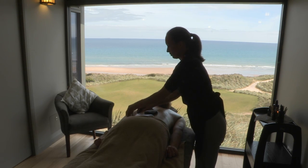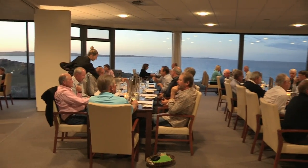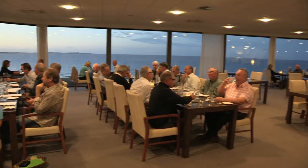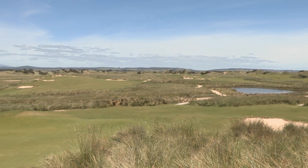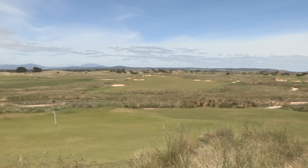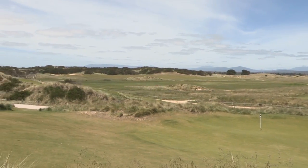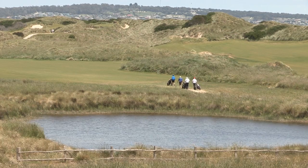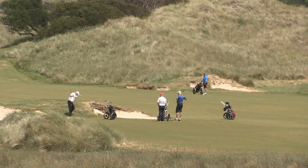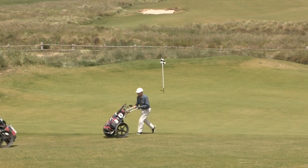Just where the restaurant's located, it's such a huge dune that anybody that goes up there just kind of stands up and goes, oh my gosh, this is just massive, and that you can build a restaurant on here. Lost Farm may be only 5 years old and Barnbougle Dunes 10 years old, but the legend of the two courses has attracted golfing purists from around the world. There's South Africa, America, the UK, Ireland, just so many different places that it's amazing really that they'd even know about us, let alone actually travel here to play.